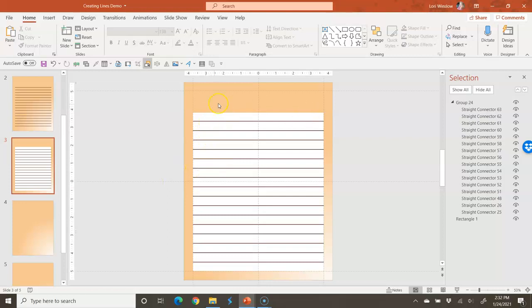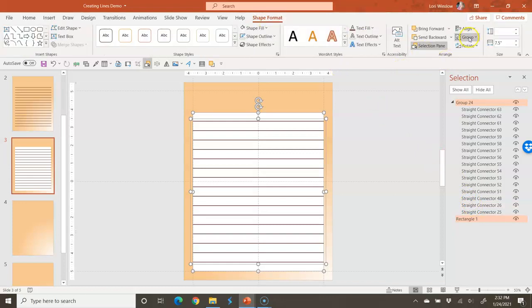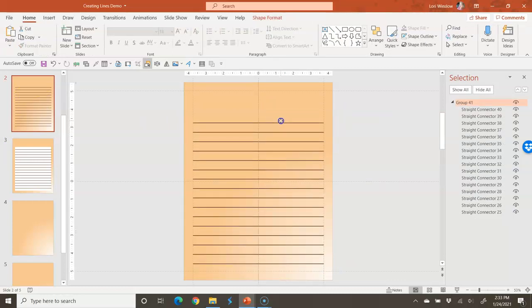If you wanted to add another line at the top to set the border, you could, but I think it looks fine the way it is. So now the last step would be to again group everything together. You select both the group, and see here on the side, you can see where everything is selected. We're going to go back to Shape Format, Group, Group. So now you have a white background and a transparent background. So you have options there.